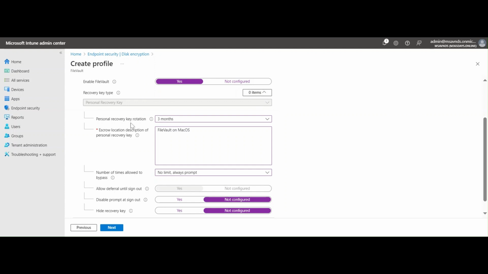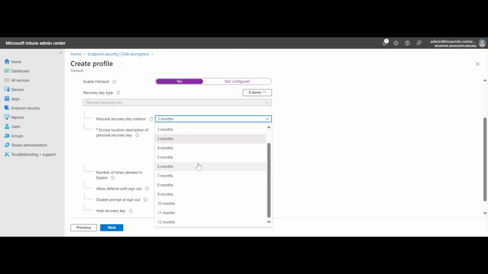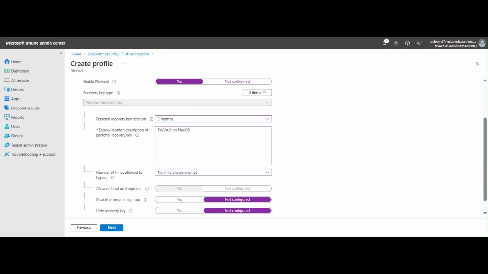Let's say personal recovery key rotation time period, either select it from 1 month to 12 months, right? So based on the requirements and need, again we can set it up, and then a scroll location description of personal key recovery. So this is going to be kind of a hint for the personal recovery keys at a device level, right?